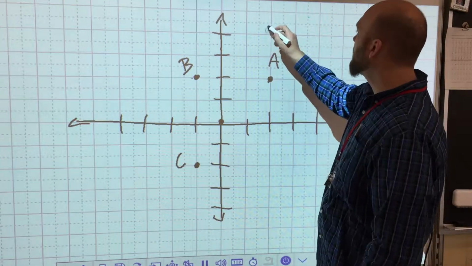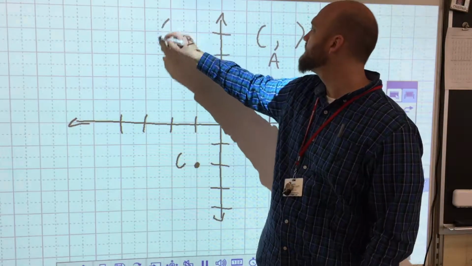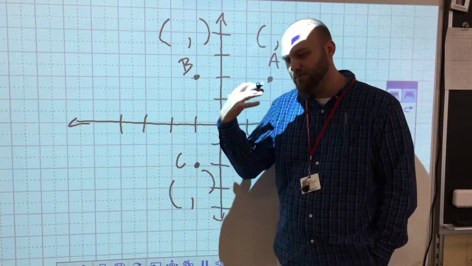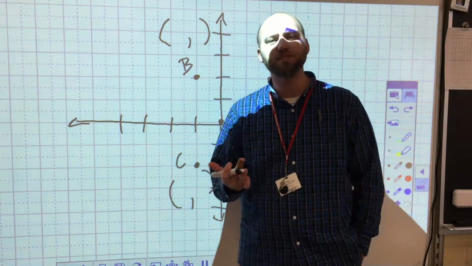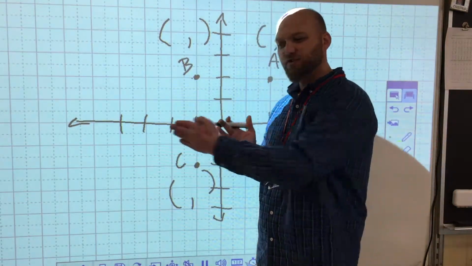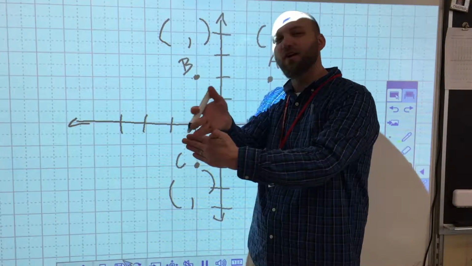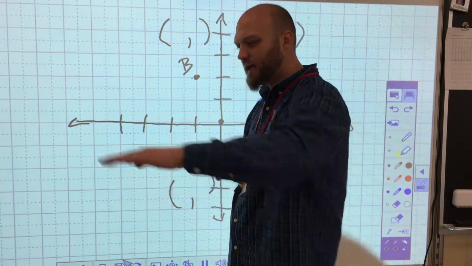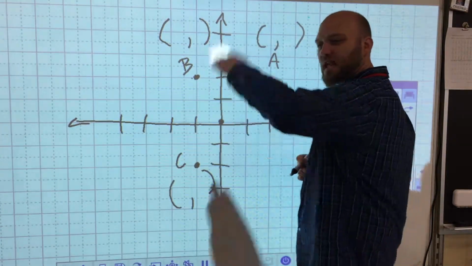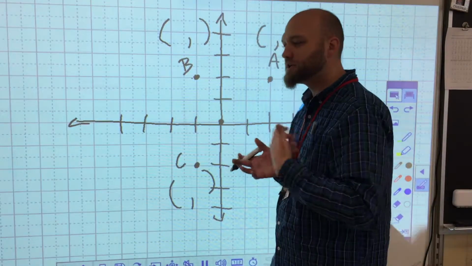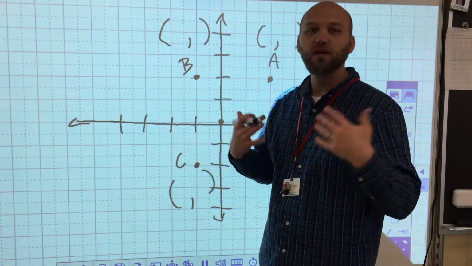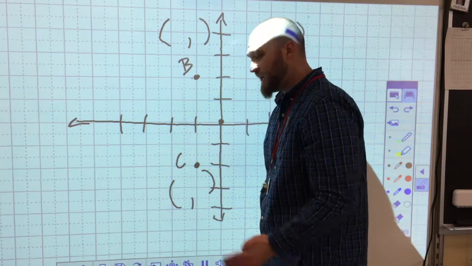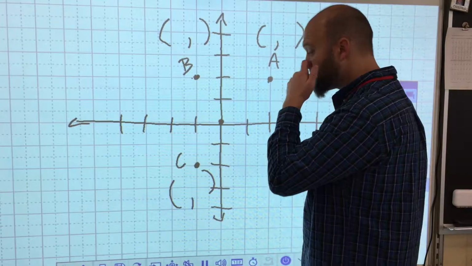One thing that I would look at, number one, is what is the address of each of these points? Now, just like when I'm talking to my friend and I say, well, what is your address? First off, I need to know the street, and then I need to know where on that street we intersect. So again, you can think of the street being one of these lines and the actual house number being the other, but your address might be 433 West Central. So I go to West Central, and now I have the whole street in front of me. I need to go to 433, where that comes across.